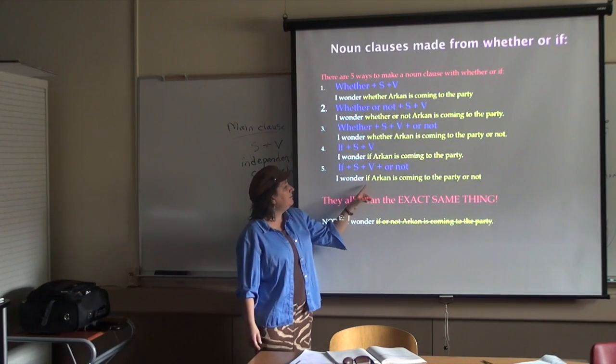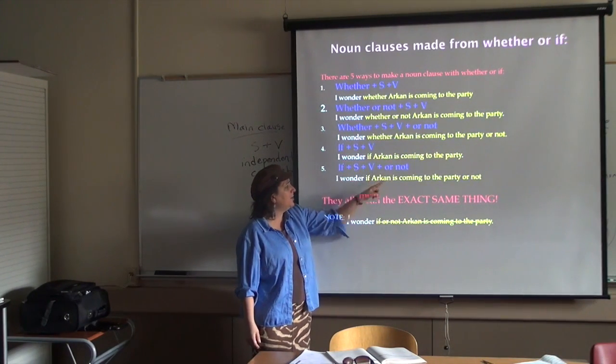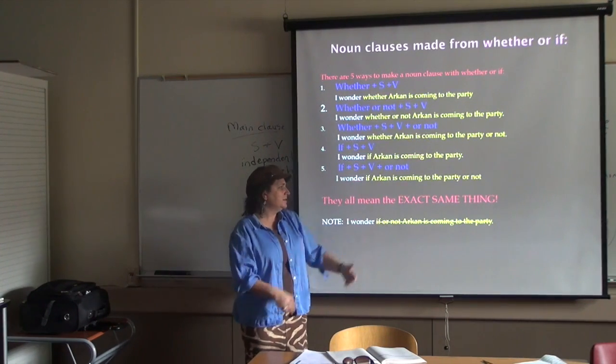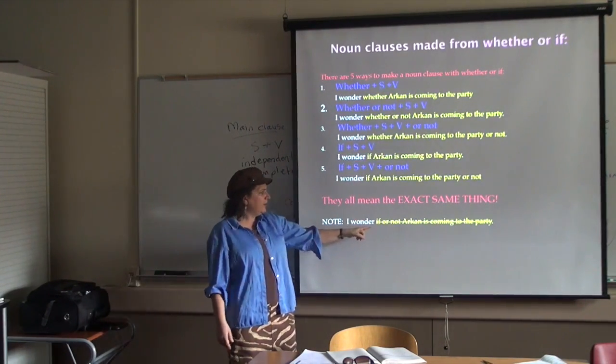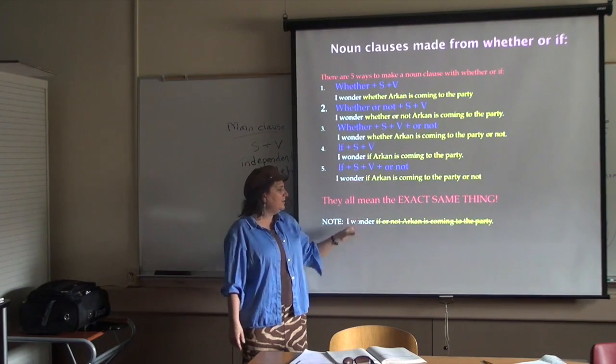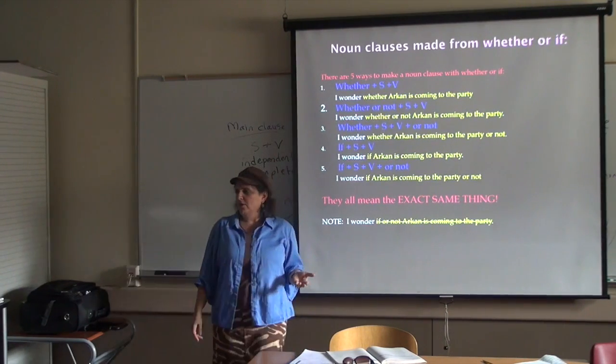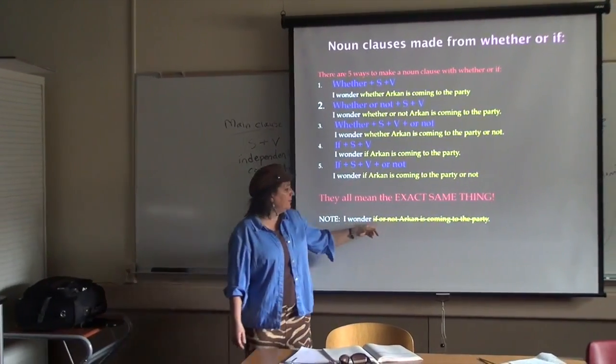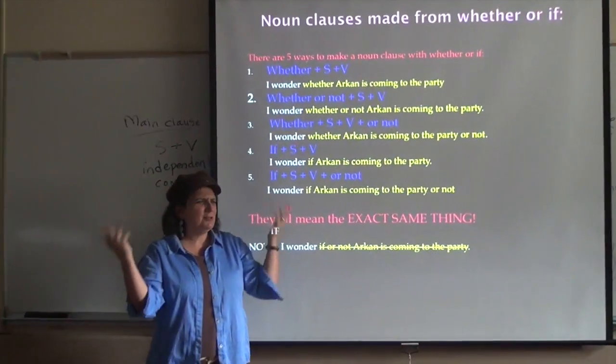And finally, number 5, if plus the subject plus the verb or not. I wonder if Archon is coming to the party or not. And look, this one is not okay. You cannot say, "I wonder if or not Archon is coming to the party." I can say whether or not, but I cannot say if or not. You know that, it sounds bad.